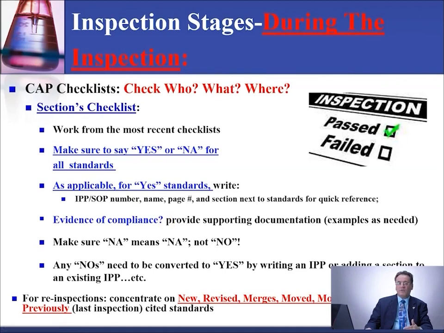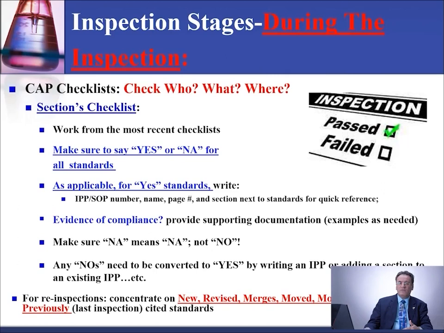If they tell you record, you have record or you need record, then you need to provide an example. You can make a copy of it, or you need to refer in the checklist where the example is. Maybe you can say PT folder, QC folder, maintenance folder, things like that, okay? So any no needs to be converted to IS. What does no mean? No means that it's applicable to me, but I don't have compliance for it.